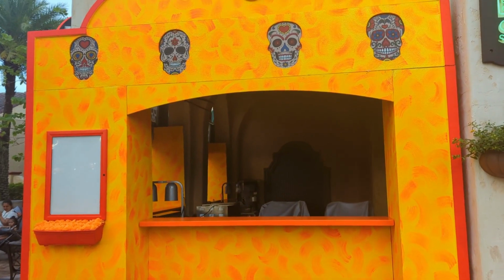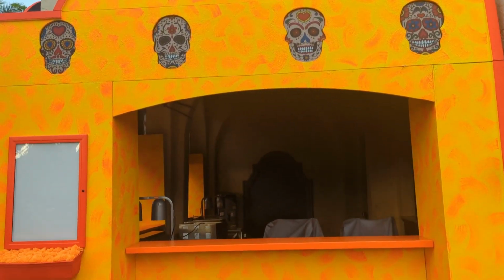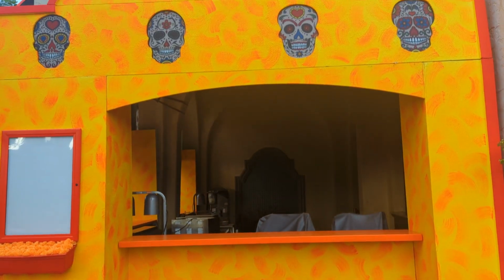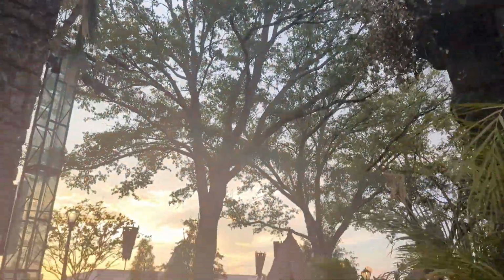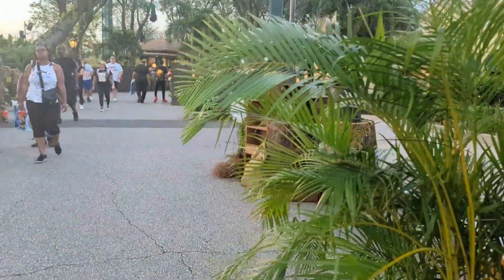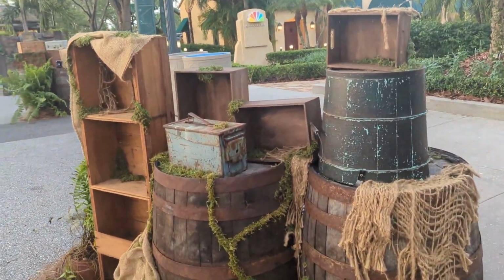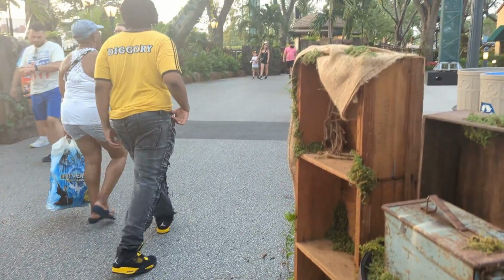I'm getting excited for this event, and I cannot wait to try all these foods to give you guys my food review. So if you're new here, I do food reviews at the theme park. I rate all the different foods based off of a 1 to 10 scale, which I call BATS, and that sums up my BATS score. All right, so that's all of the food booths for now. More things will be popping up at the park. I'll try my best to give you more updates as we approach closer to opening night, which is September 1st.